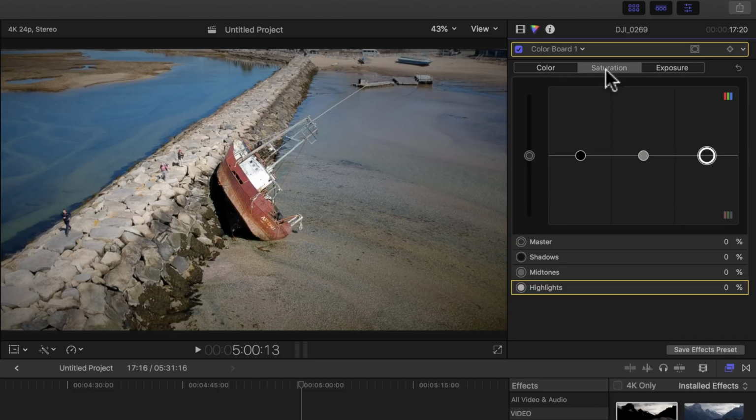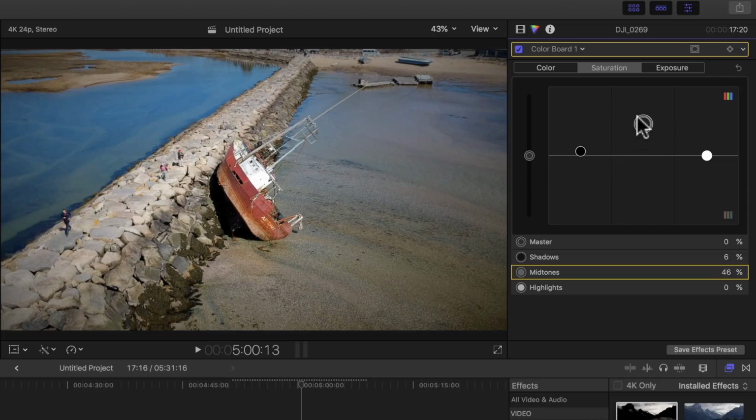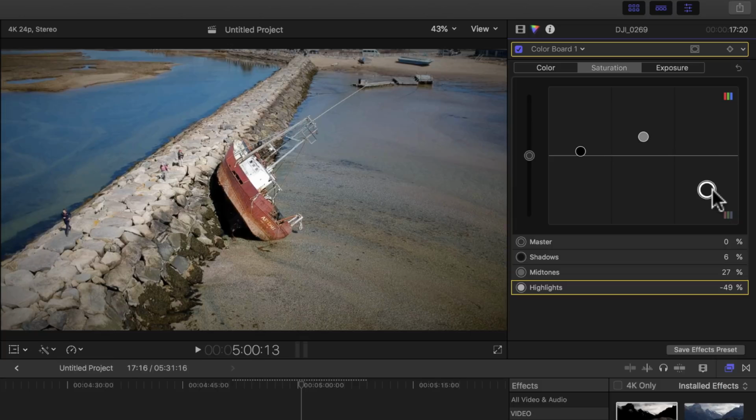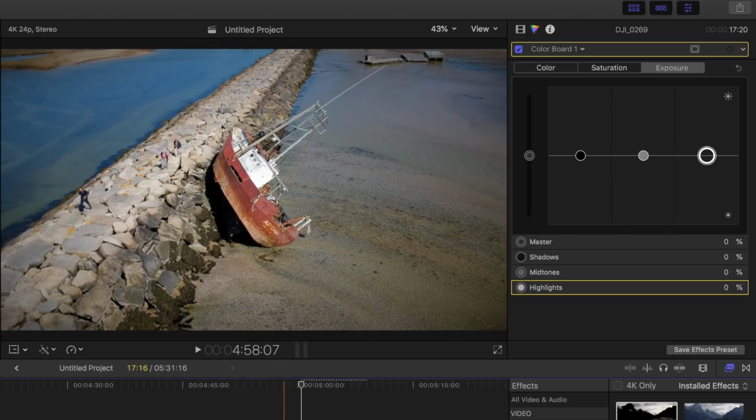So in this case, I'll just add a little bit just so you can kind of see what they do. See, if you add too much saturation, it looks fake, and areas of the screen that are red just really don't look so good. Your midtones, give it maybe a little boost there. And my highlights, which if you could see the sky, you'd really see that affected a lot more. And then, of course, our exposure levels. So you get this the way that you want, you apply it to your shot, and now I want to show you a trick that will save you a lot of time.